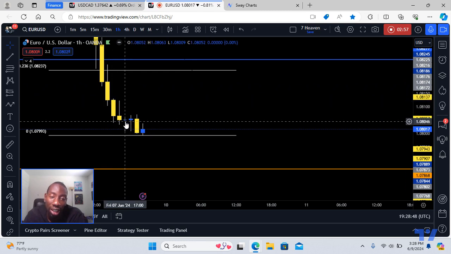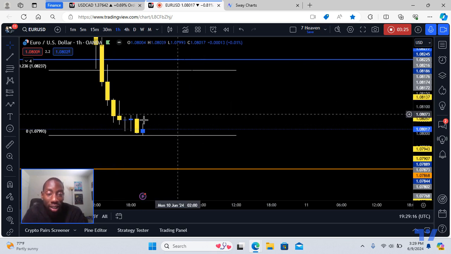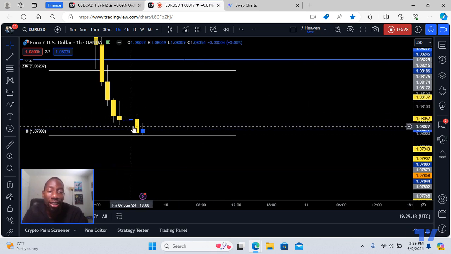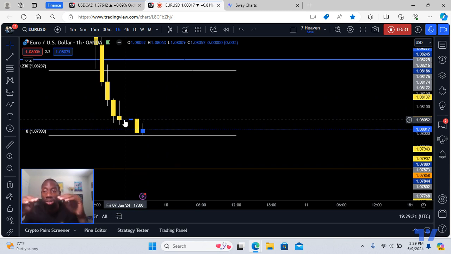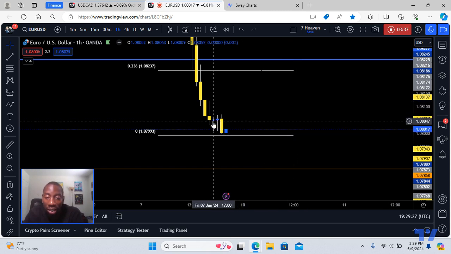If I go on this candle right here, you can see the open and the close are the exact same number, right? And that is what you call a doji. If the close is not higher or lower than the opening number, it's a doji. A doji means it's neutral. It's nothing really happening here. Yes, it did a major move down, little move up, but it closed exactly where it opened. So that's a doji. We don't count dojis as a two count formation.